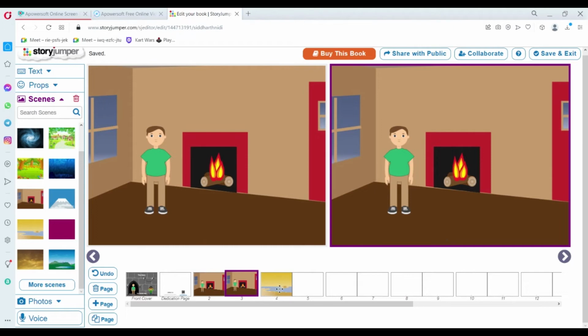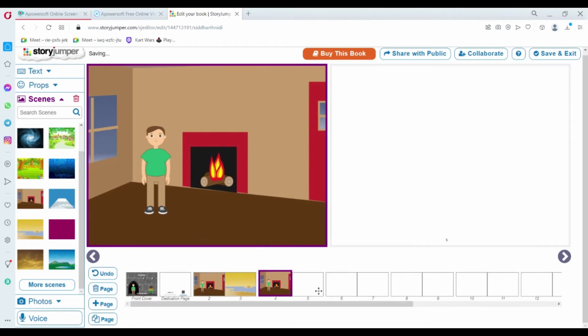Like if this was supposed to be in third and this was supposed to be in fourth, it'll swap the page. But this might be a little bit glitchy sometimes. It doesn't work sometimes. So yeah, it just worked. It'll take a little bit of time to load.